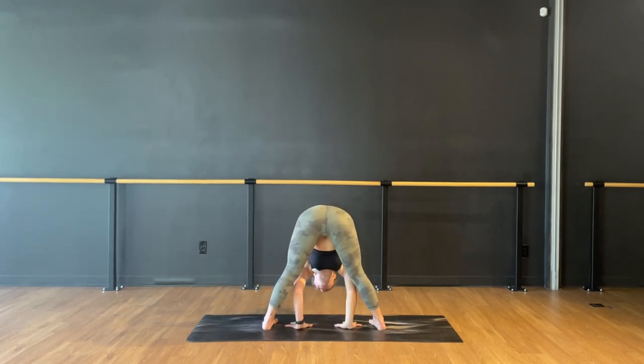Hands on the mat, line your fingers up with your toes. Inhale, lengthen, exhale, fold. Squeeze your legs, feel your kneecaps lift. Shoulders away from your ears.